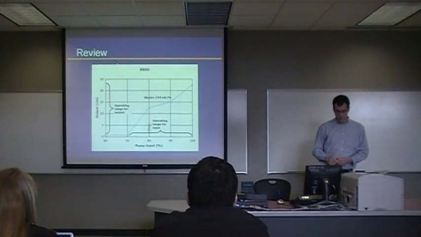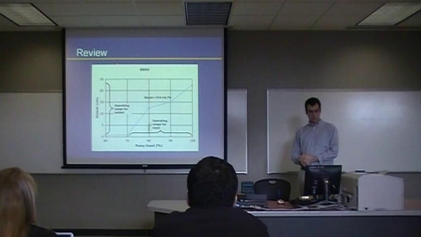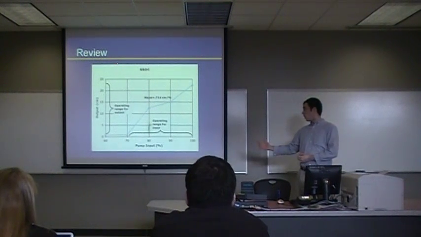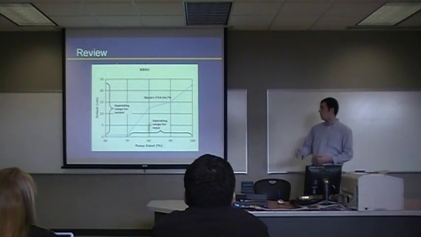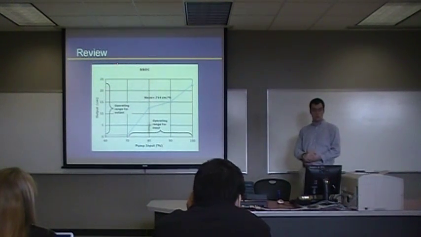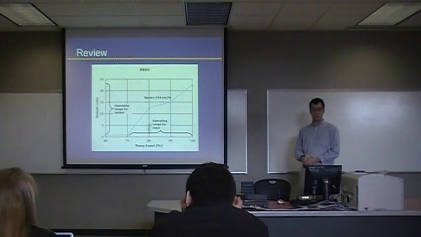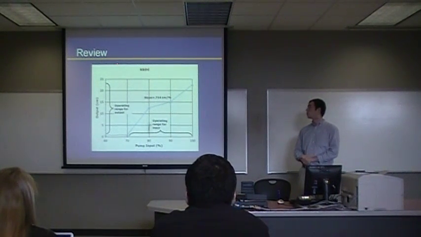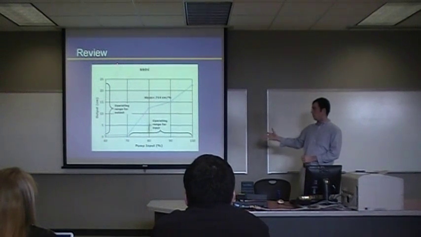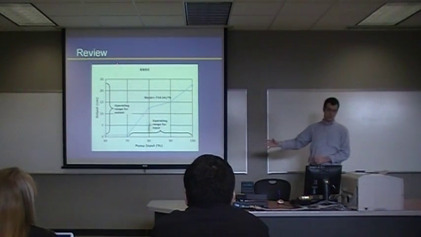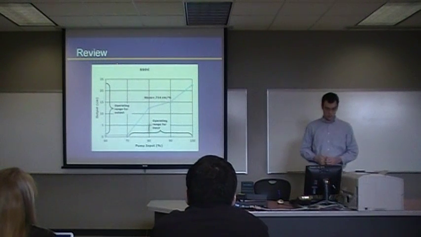Here's the steady state operating curve of our system. As you can see, our range goes from 70% to 100% power input. The output operating range goes from about 2 centimeters all the way to about 24 centimeters. Any input percentages below 70% result in almost no water in the tank.